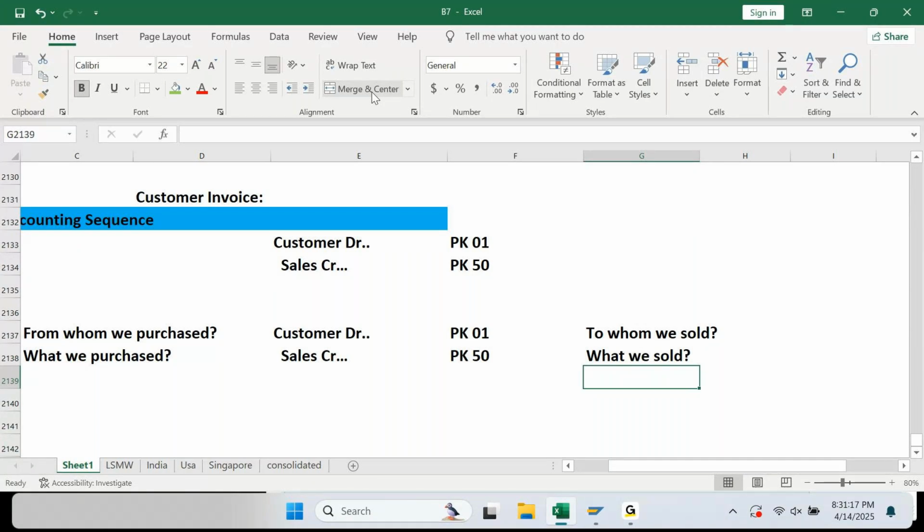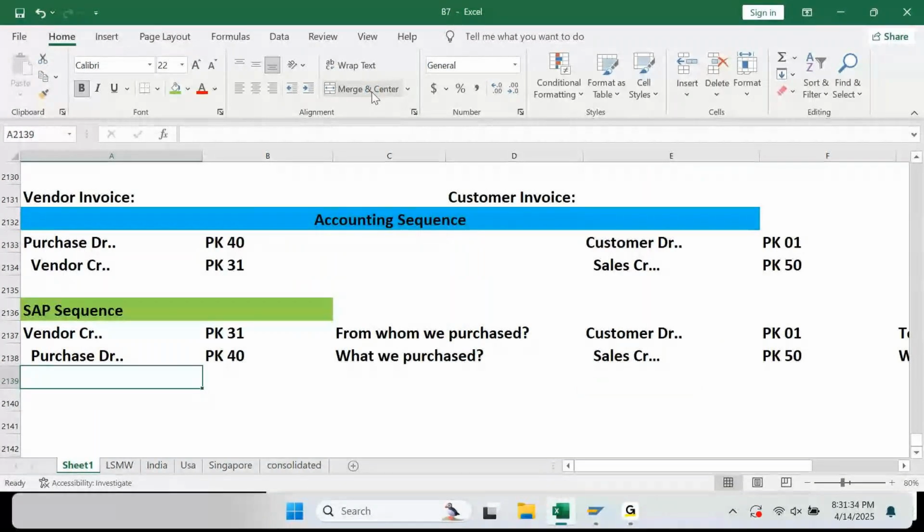Now, where there is a discrepancy, where there is a sequence change, is it for vendor or for customer? It is for vendor.